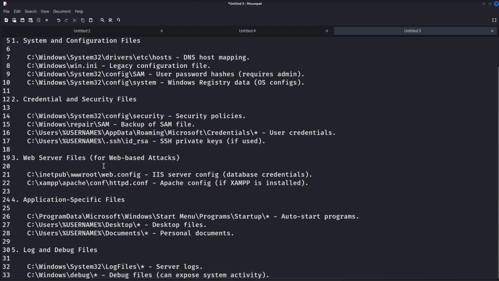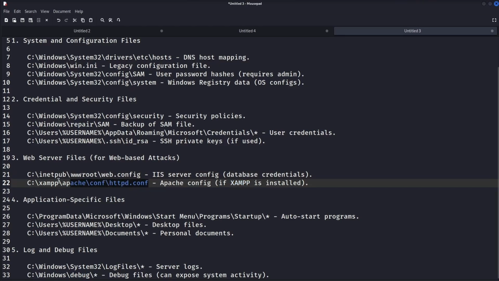Initially, I will give you the idea that in most cases the backend server on Windows will be an IIS server, and you will get the database credentials in this file over here, web.config. In rare cases, it could be XAMPP.